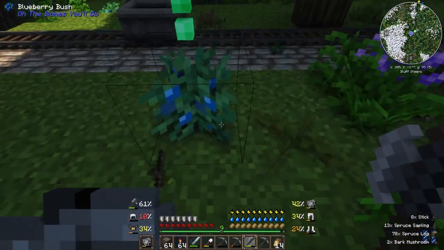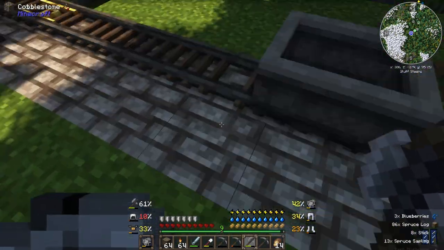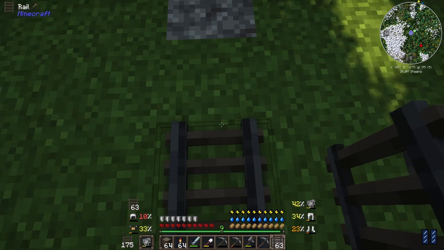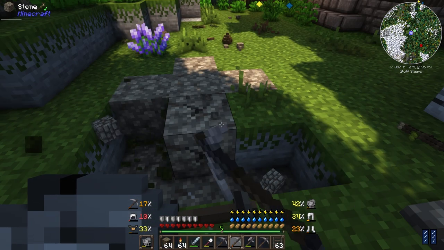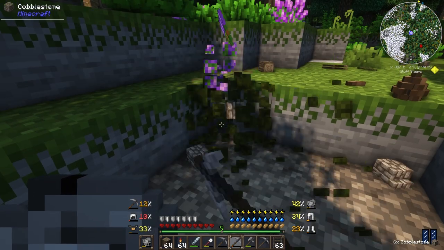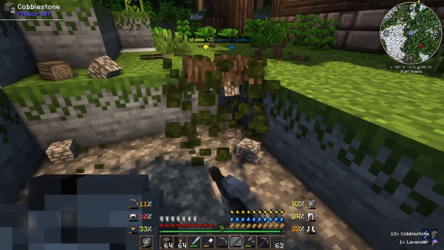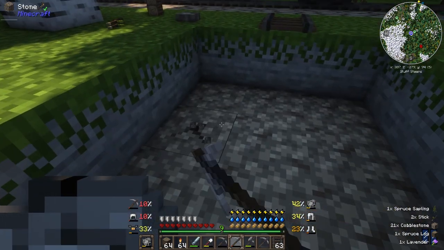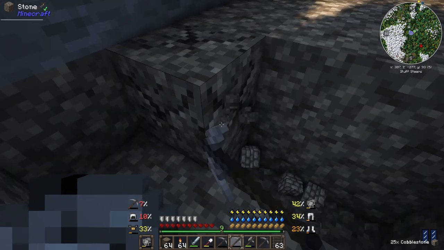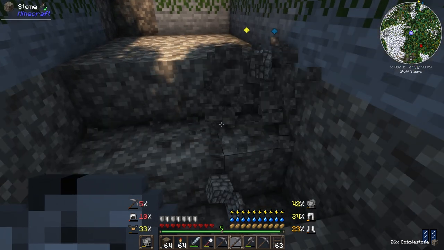Jeez, that's a lot of wood. It's a big tree. Ow! Got that. Okie dokie. So this is where our rails start. Let's mark it here. And it's going to go immediately underground. Now this is going to use a lot of powered rails, because I'll have to go down about 30 blocks. I usually use 1 every 2 to keep it going really fast. Probably do 1 every 3. Means I'm going to need 10 powered rails just for that bit.